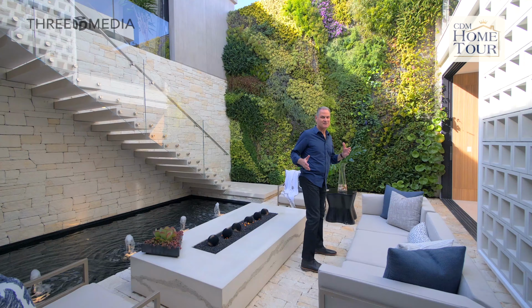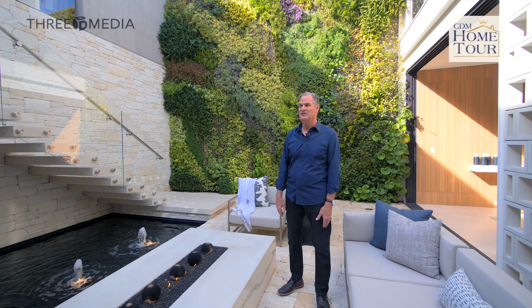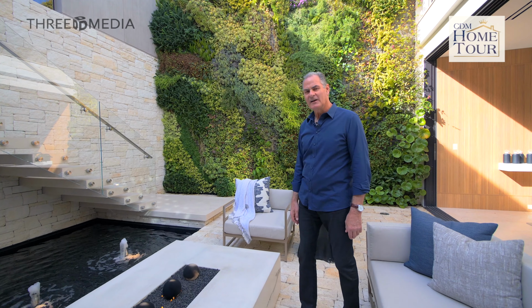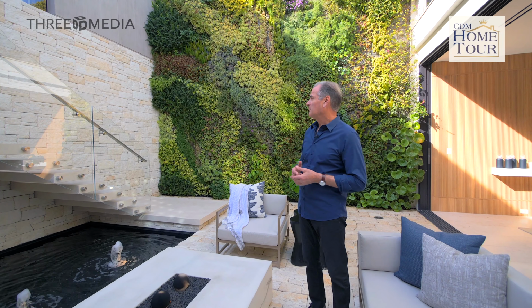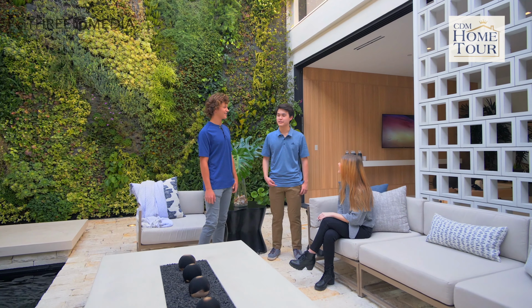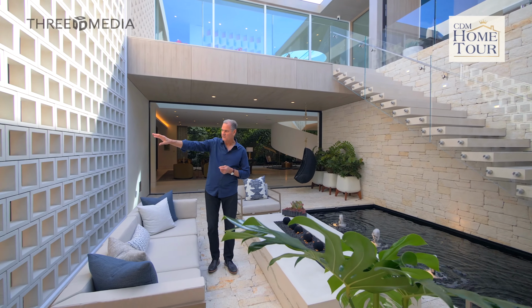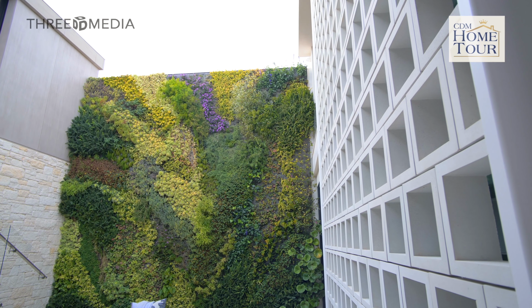This house has many different places depending on your mood. They're almost all different vignettes, and this is another very special one. But what I particularly like about this one is that all the materials of the house are represented in this space. This wall up here, you've got the wood. On this whole wall down here, you've got the Texas limestone. Behind me, we've got this concrete stone, which is this veil that we talked about earlier on. And then here, of course, the big feature wall is the living wall.